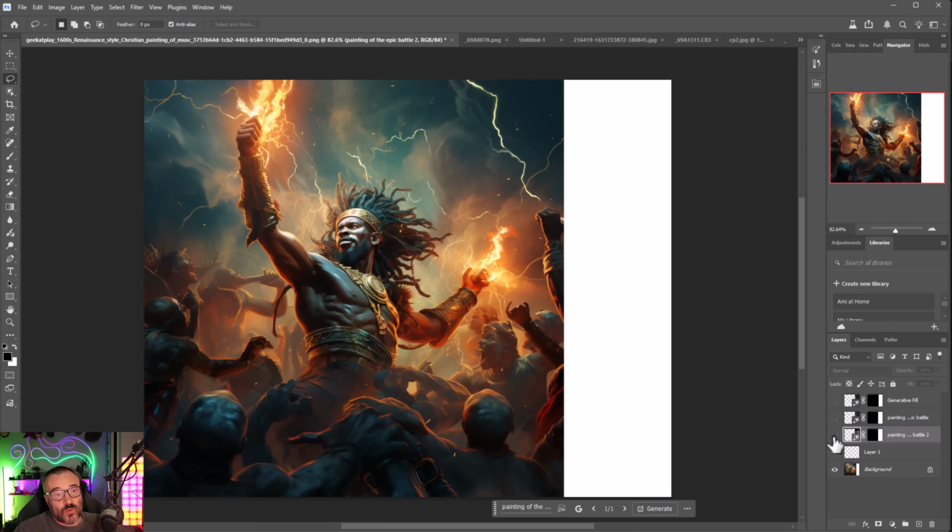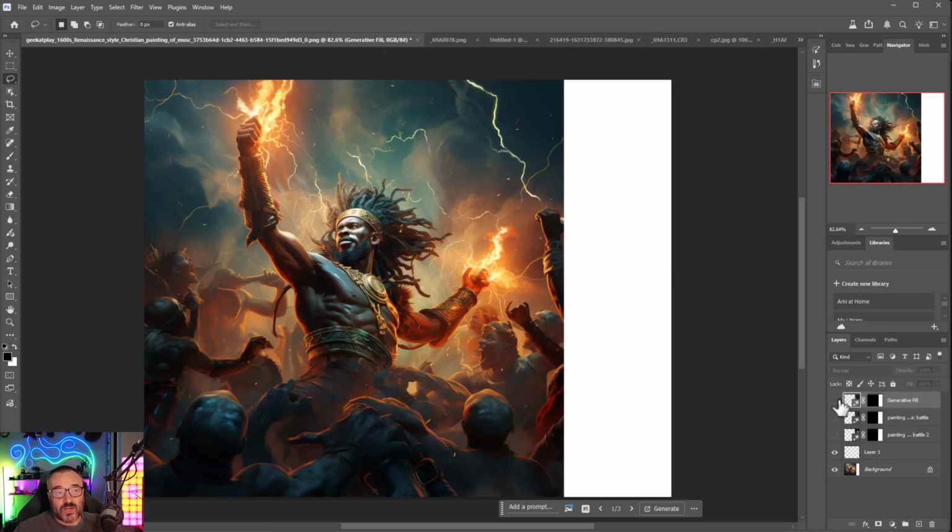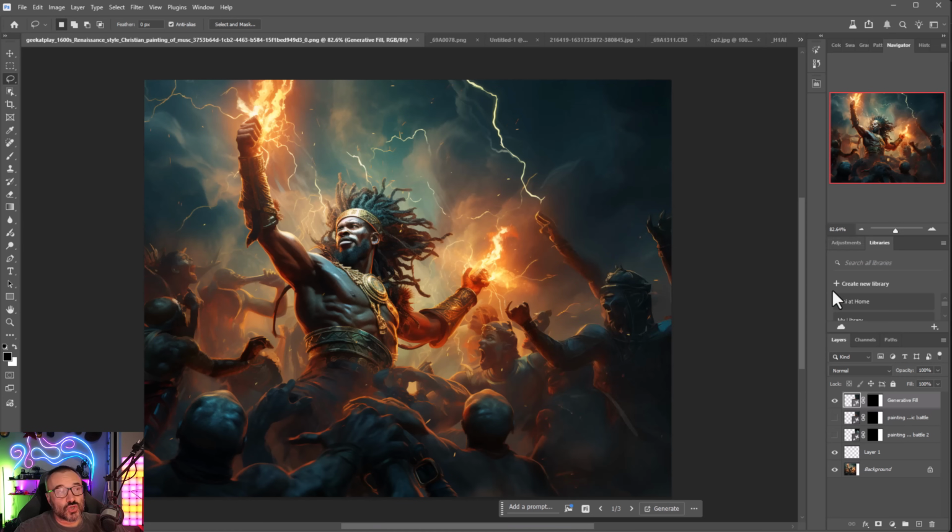First, let's look at the result with Firefly. When I created it, I did not put in any prompt. I just selected and expanded, and Photoshop analyzed the whole image and expanded it. It worked great. Compared to other engines, I think Photoshop does a very good job of expanding an image and understanding the context of the whole image without any text.